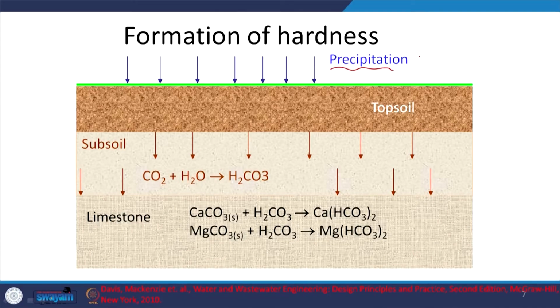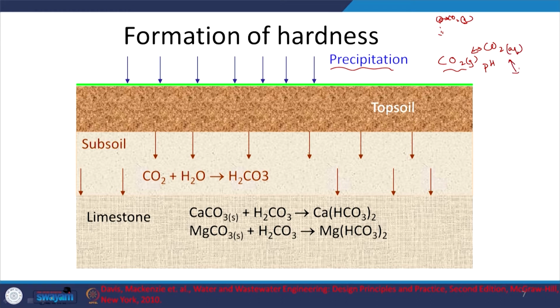Why or what happens? Let us look at that. Okay, so I have precipitation, and this is in contact with maybe carbon dioxide or any other gases in the atmosphere that can lead to a decrease in pH. For example, carbon dioxide, let us say it is in the gaseous phase, as a rainwater droplet comes down, carbon dioxide in the gaseous phase will dissolve. So, carbon dioxide in the aqueous phase, right.